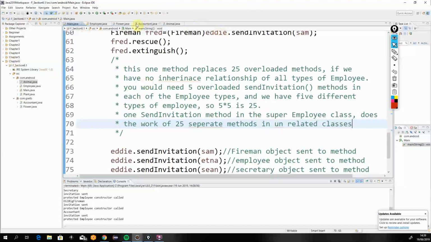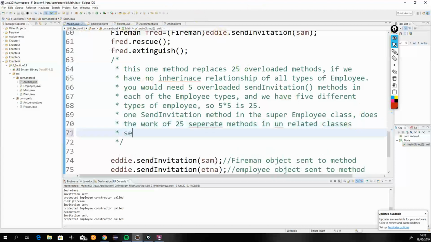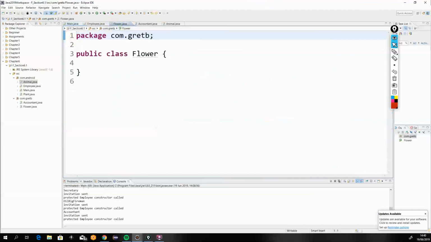So I'm going to go to the flower class, please. I'll just put in here, the animal class for example, of unrelated classes. Alright, so I'm going to go to the flower class.